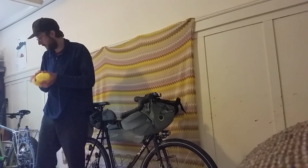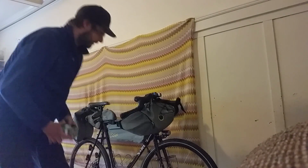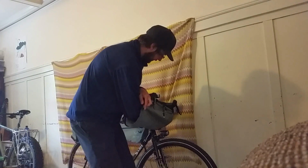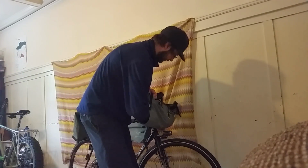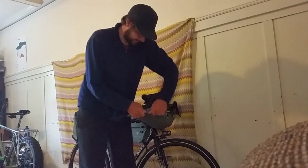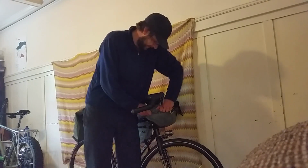So first things first. Let's pack up the handlebar bag. Super sweet Apidura bags. For those of you who don't know, Apidura is a new manufacturer out of the UK, making pretty sweet stuff. A lot of the other folks in the Trans Am race will be rocking this.